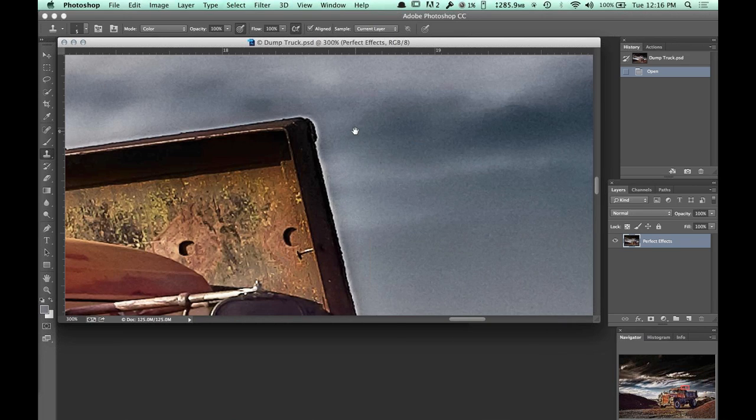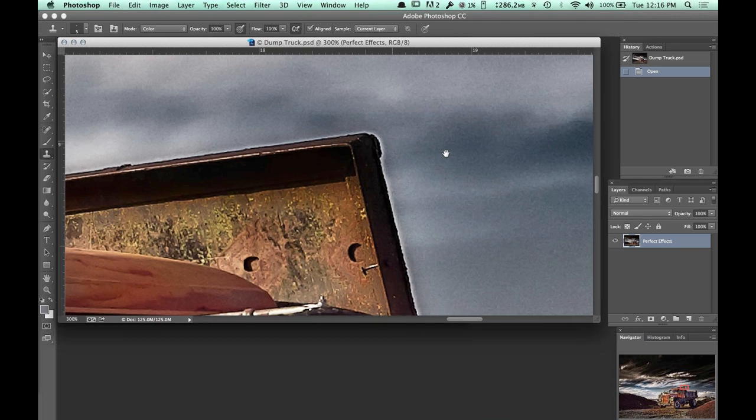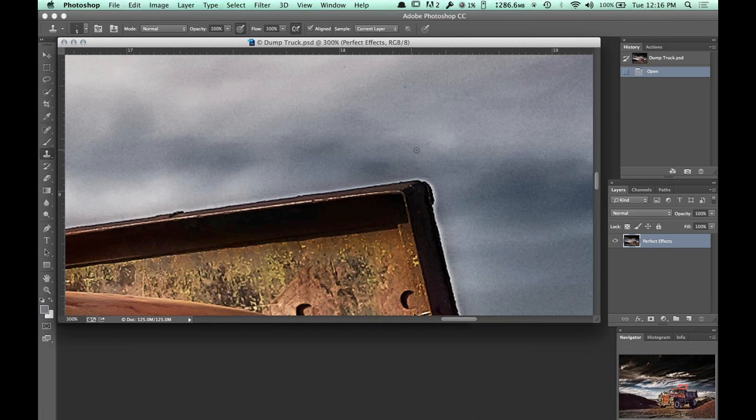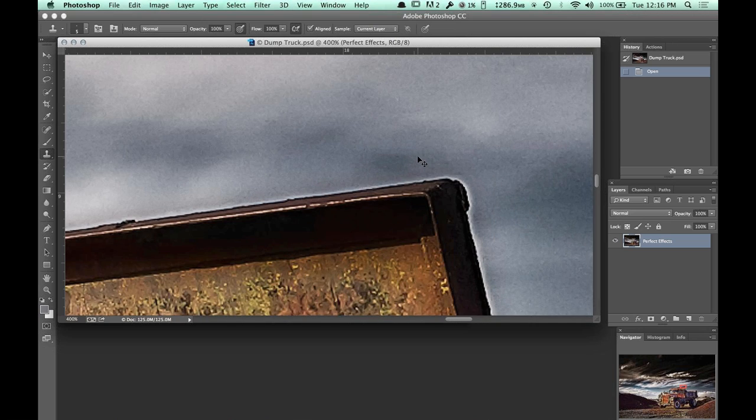So, seeing that I'm still in Photoshop, we're going to use the stamp tool in here, and instead of color, we're going to go back to normal. Now, Perfect Photo Suite also has a stamp tool too. You can do the same thing. Because I was in Photoshop, I'm just going to stay here.